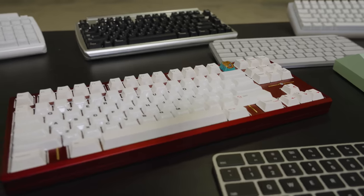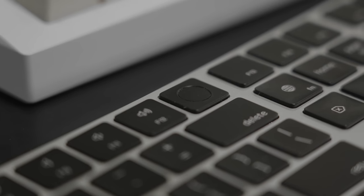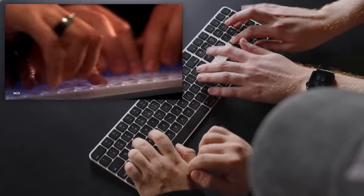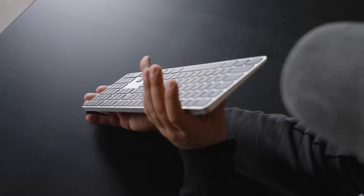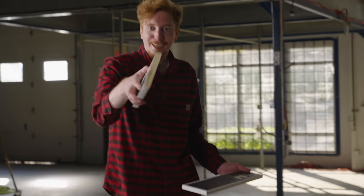This is the group of keyboards Ploof has piled on me to take to the lab. I want to start by getting his thoughts on Apple's option to give ourselves something to compare to. 'Let's start with the Magic Keyboard with Touch ID — I think it's $200.' '$200?!' The clickiness of it for what it is is actually pretty decent. 'Being the keyboard person and considering all the keyboard options, would you suggest a Mac user skip this and go elsewhere?' 'The only reason I'd ever tell them to get this is if they want ultimate portability.' 'I don't want it out of my sight.' 'You're being elitist.' 'I'm just being elitist.'